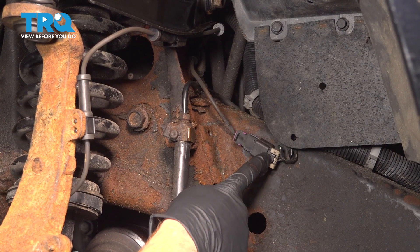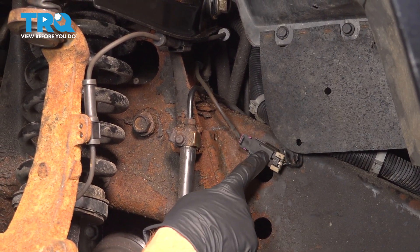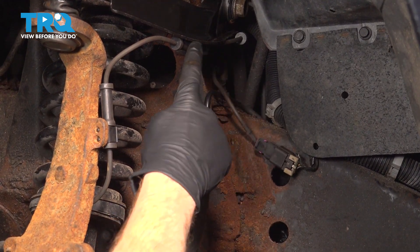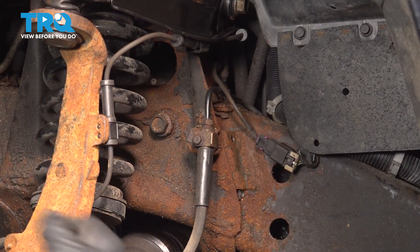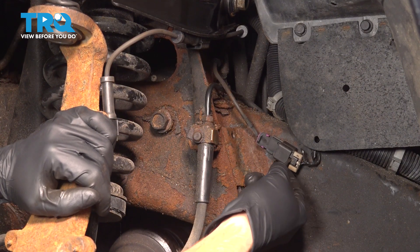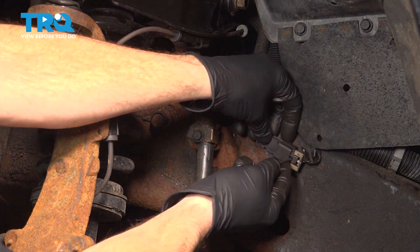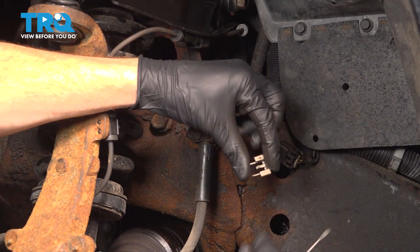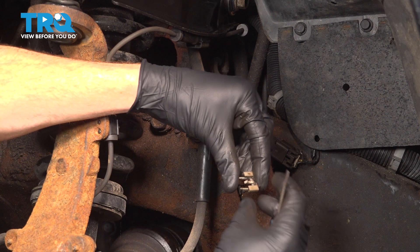Let's pay attention to our ABS wire. That's mounted directly to the frame — we're going to have to disconnect it from the frame, the control arm, and the steering knuckle. We'll start at the frame. For this connector, you'll find that you have a gray locking tab. Remove that gray locking tab, give it a close inspection, and set it aside. You do need to reuse this.